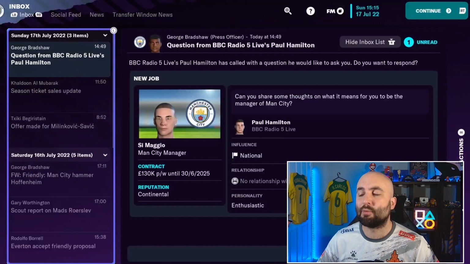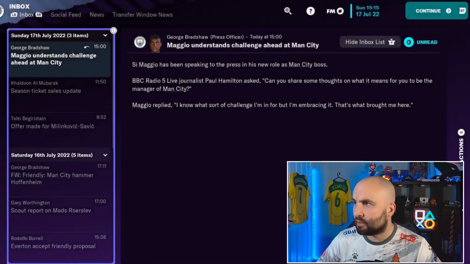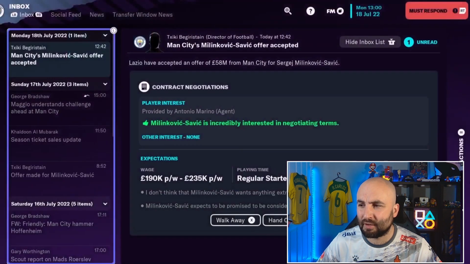I can decline him if I really want, or we can try and respond to his question, and we can just answer whatever we like, whatever we think it is. And say, I'm here for the challenge. So simple stuff, you know. Press conferences can get a bit tiring in the game. Don't feel like you have to do all of them.